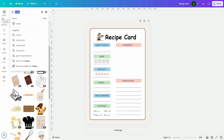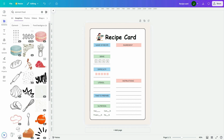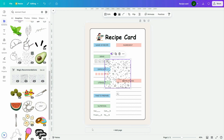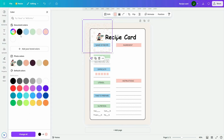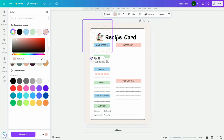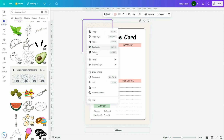Go back to Elements and search for Food Elements. I'll select this print. Place it in the corner and change the color. Let's reduce the opacity to blend it into the background nicely. Send it backward.